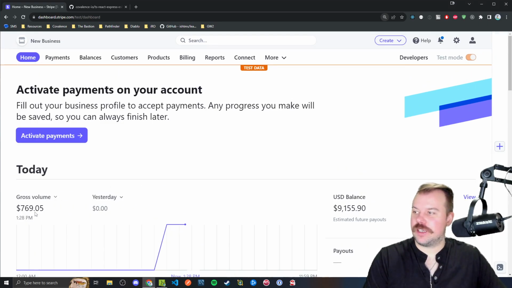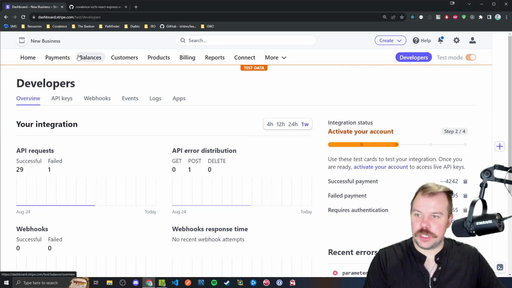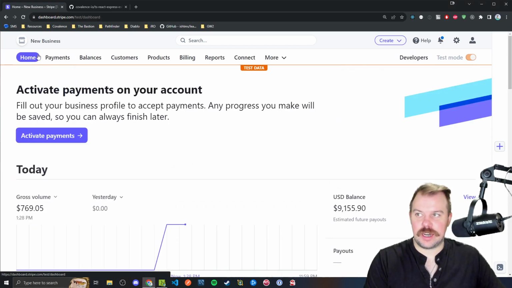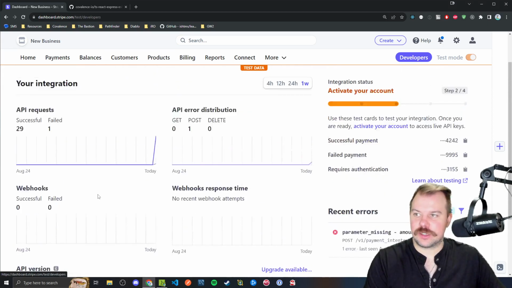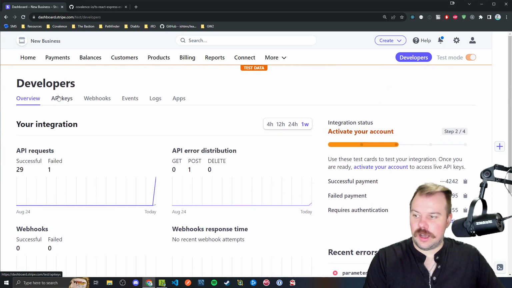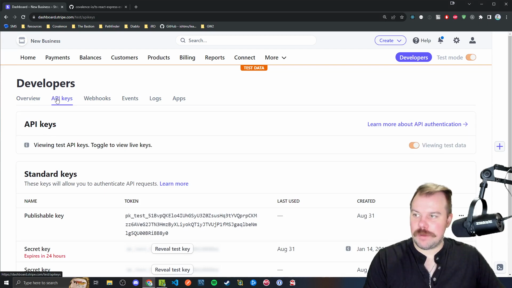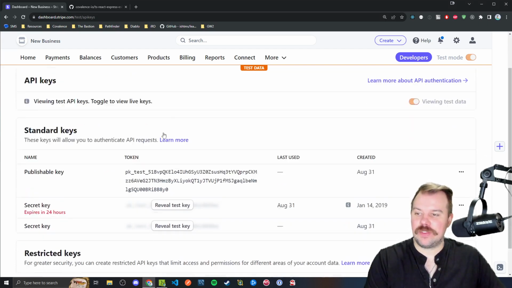You can see I've been messing with it today to make sure that I was prepared for these walkthroughs. You will have this developers section testing as well, as we're going to find your API keys. So basically, between the documentation, this home dashboard, and in particular, this developers page here is where you're going to grab your API keys. There's an additional nav key right here for API keys, where you can toggle between test and live keys. You don't have to worry about that.